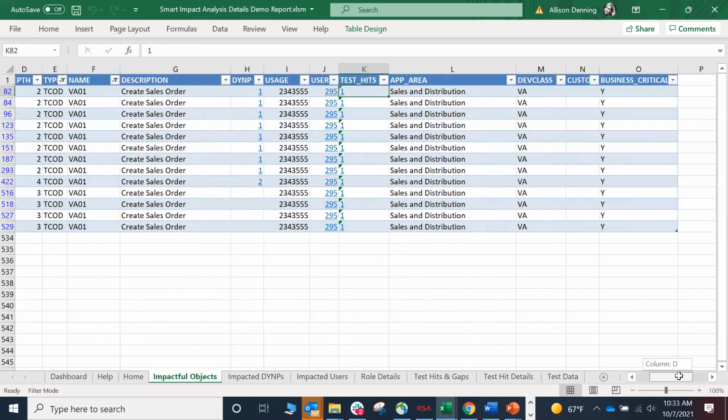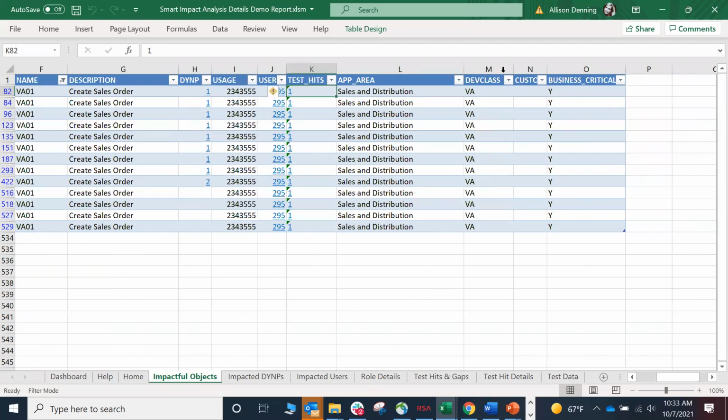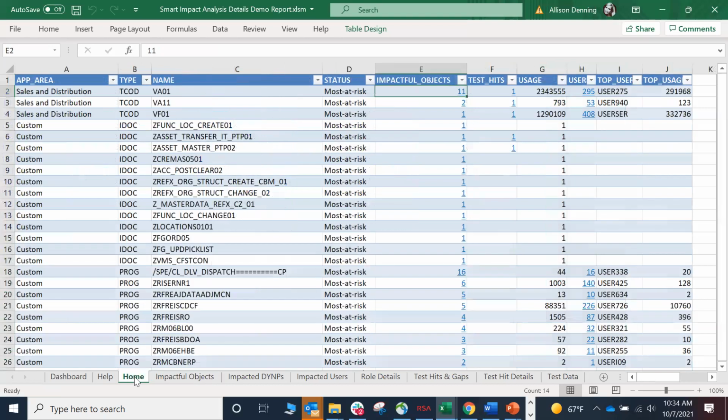If we scoot over just a little bit to the right, you can see some of the other things: development class, whether or not it's custom. The business critical piece right here is customer centric. So you can drive the most at risk group of transactions by, if you have a transaction that's so critical to your business that you would want to test it every time it's changed, you can add that to the business critical list, and we always put that in the MAR, in the most at risk list, so that you would always test that. So we're talking maybe 10 or 15 transactions that you have that might be critical to your business here. So it's not a heavy lift or anything.